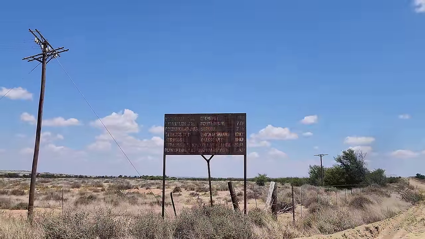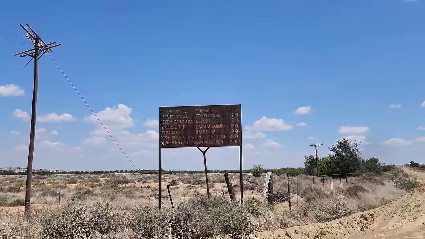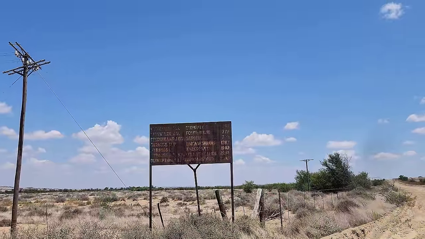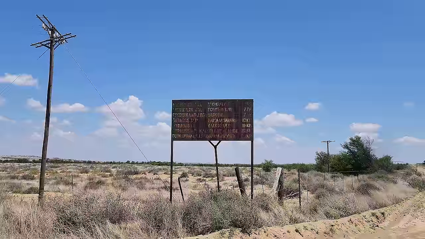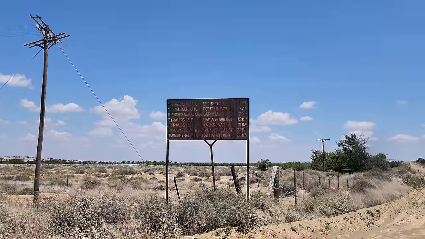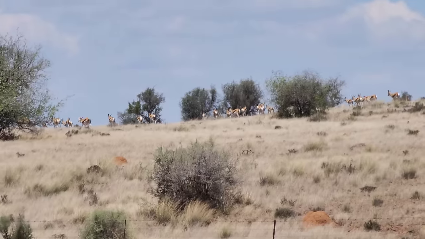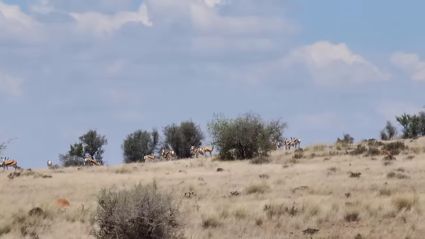This is very interesting, eh? Yeah. It's the names of the farms and how far they are from here with the initials and the surnames of the owners, I would imagine. Wow, that's the first time I've seen something like that. And it's old. Look how rusted it is. Yeah. You just see the white bums all running away now. Lots of them.